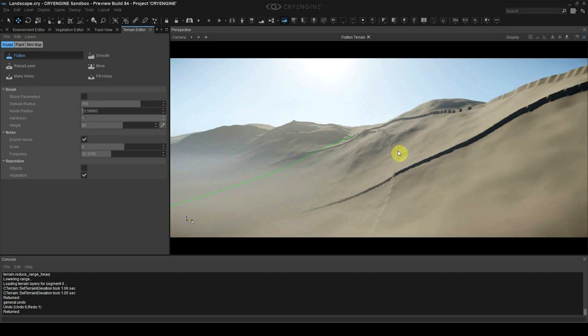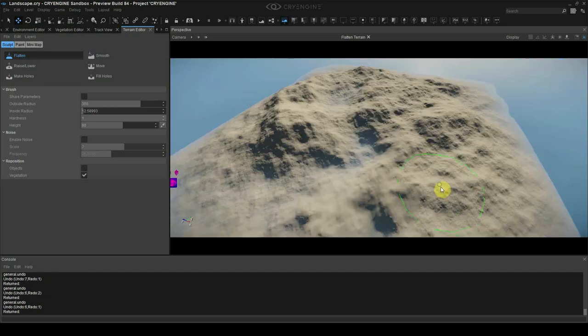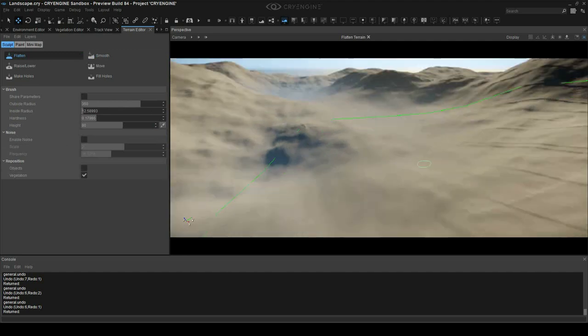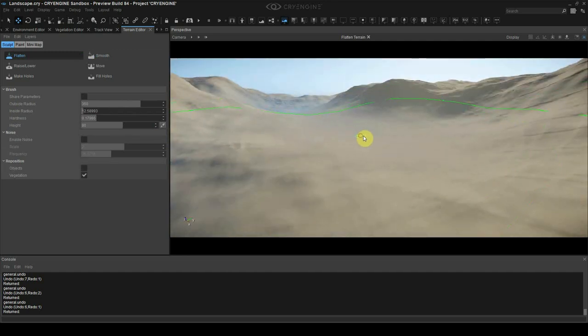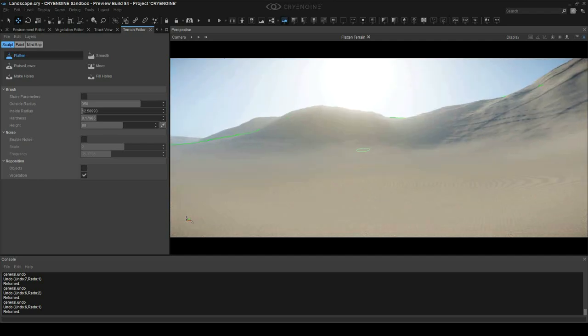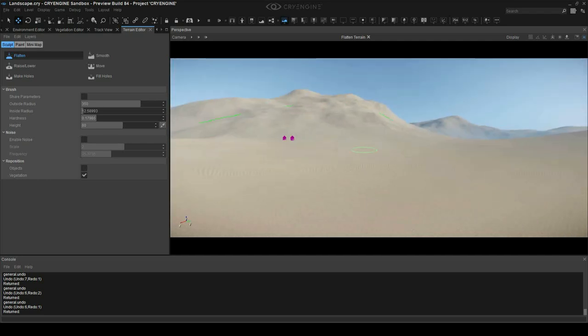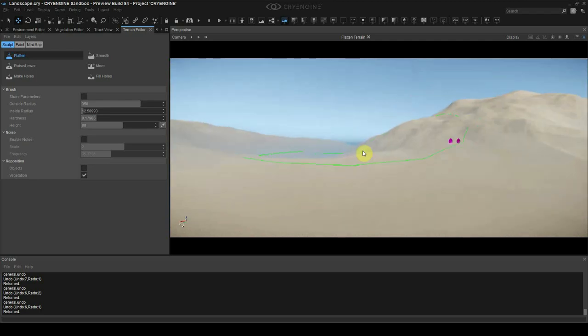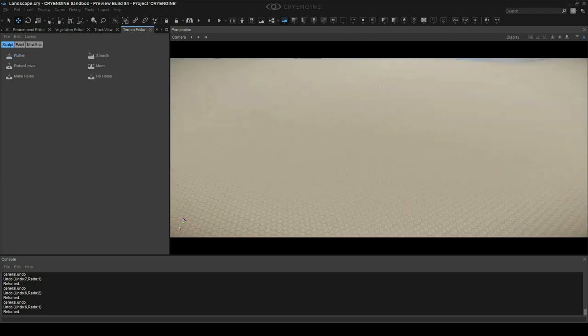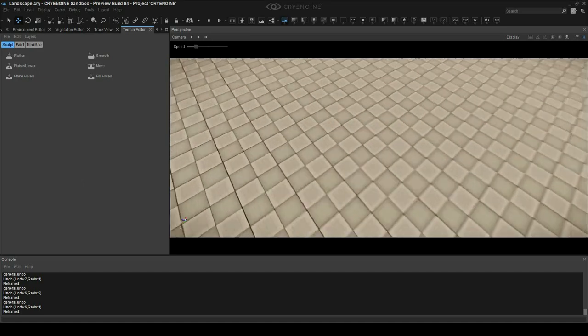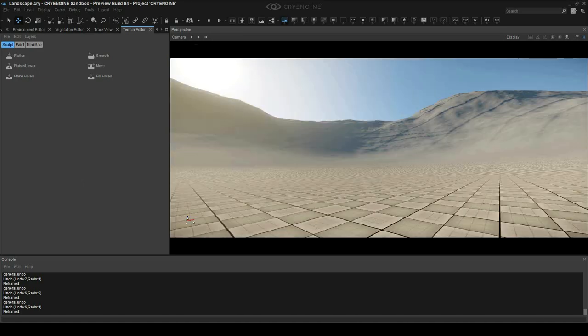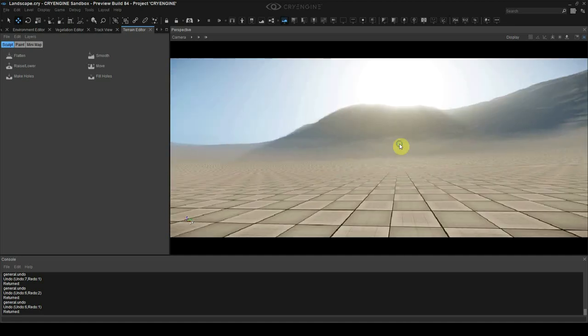You can see there's some weird noise going on at these edges. My hardness is set to 1, so just make sure it's set a bit lower. You don't want it so hard that it's causing problems. Now we should have a pretty smooth plane. I just want an area that I can look around that has some interesting shapes, some peaks, some valleys, that I can put my character into the center of. And that looks quite interesting actually.